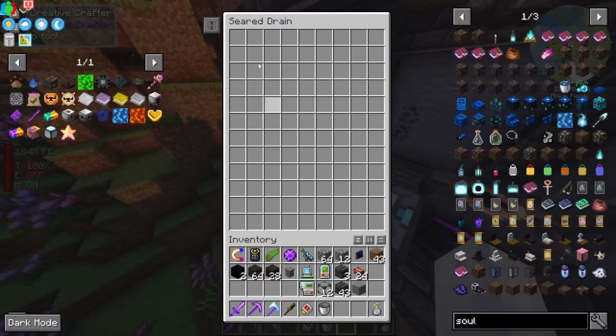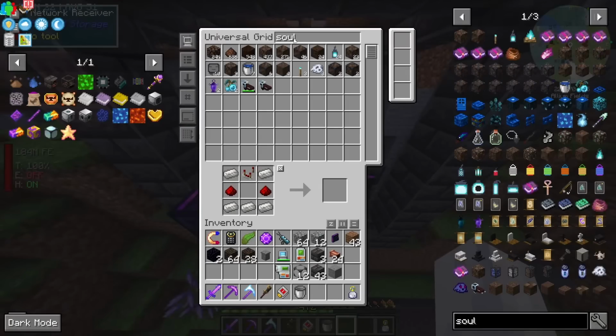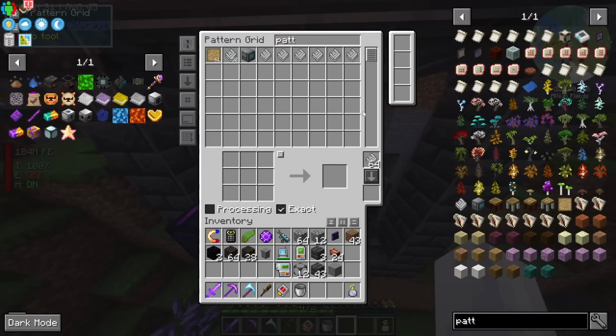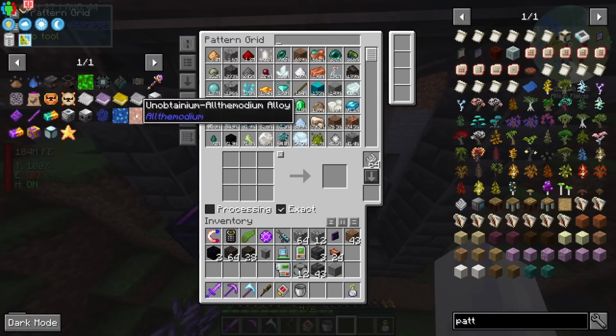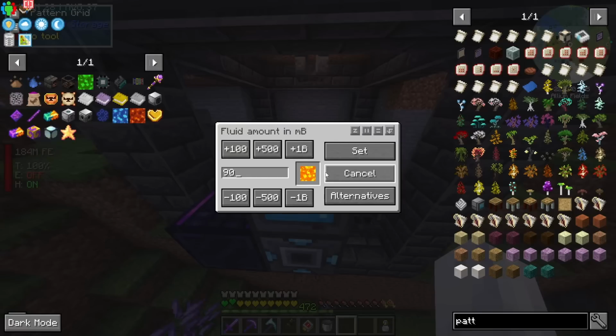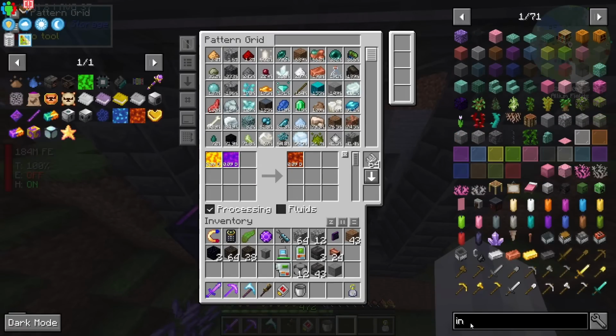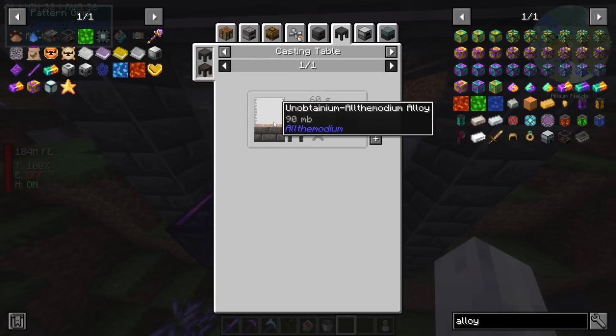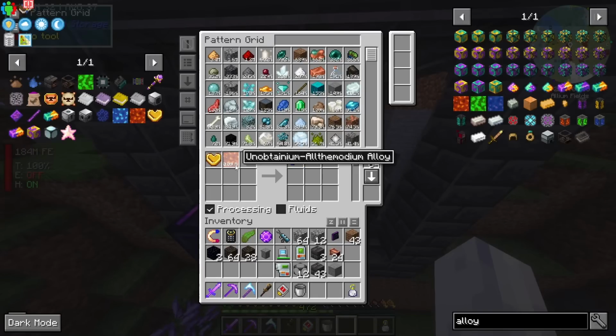I think I just need to set this guy to have recipes in him. And we can honestly do that right here. And that's probably a much better decision than anything else. So, patterns go there. I'm going to search, for example, Unobtanium Allthemodium alloy. So I'm going to put this recipe here. But instead of the alloy, I kind of just want the resource, right? How much is an ingot, sorry? Let's search Unobtanium Allthemodium alloy. This guy costs us 90 millibuckets. So it actually is pretty much this recipe.